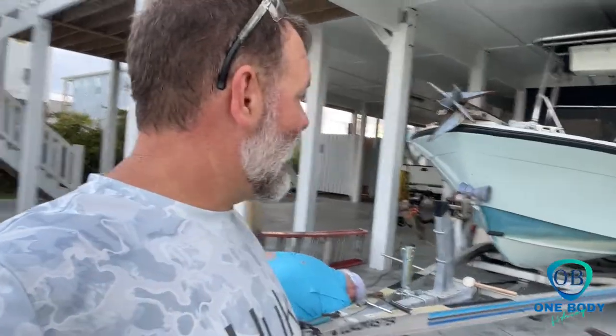I've rewired it, had it painted, added the T-top, new gas tank. I mean, we stripped it down, and we got a lot of sweat and tears, but it's been a great boat. We repowered it with a 200 Suzuki, and it's been a great motor. On the Calcutta when we order it, we're hoping to put Suzukis on it. It's a heavy boat — it's full of foam. I've actually forgot the plug before and it's been full of water, and it didn't sink. Thankfully we were on the lake, and it did fabulous. It's been a great boat for us.